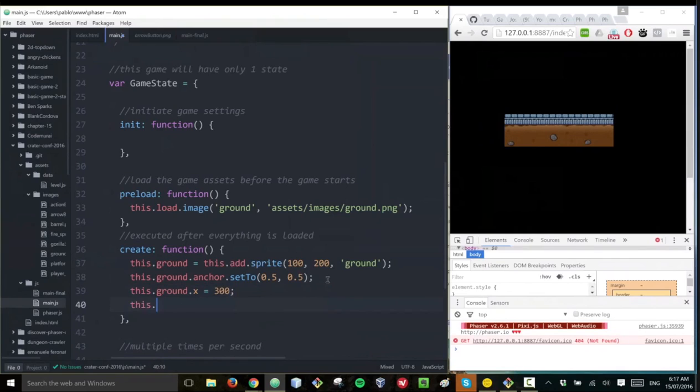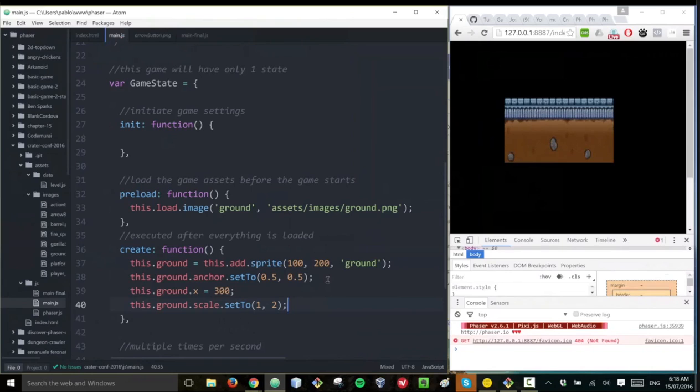If you want to change the size of this sprite, you can use the scale property. And you can set the scale on both X and Y. If you want to leave the scale the same, you simply type 1. So let's say that we want to scale twice the size on X and on Y. And then that'll give us something like that. What if I want to shrink my sprite on X instead of increasing it? Then I can decrease it to half the size.